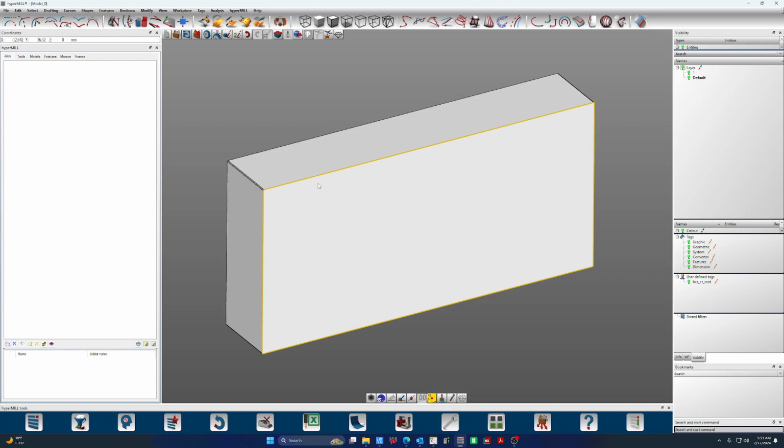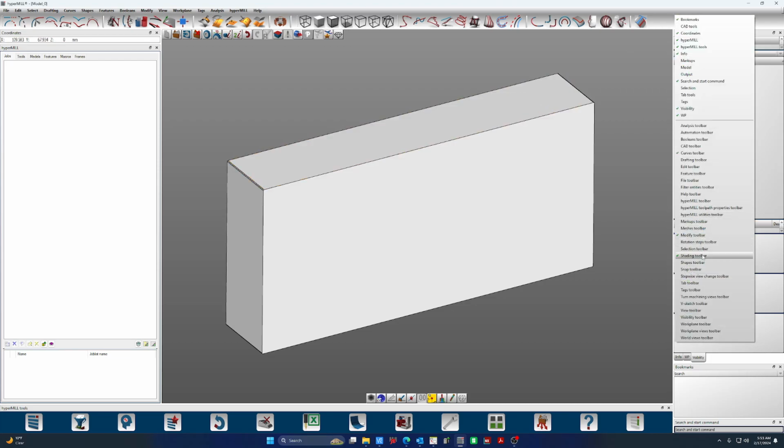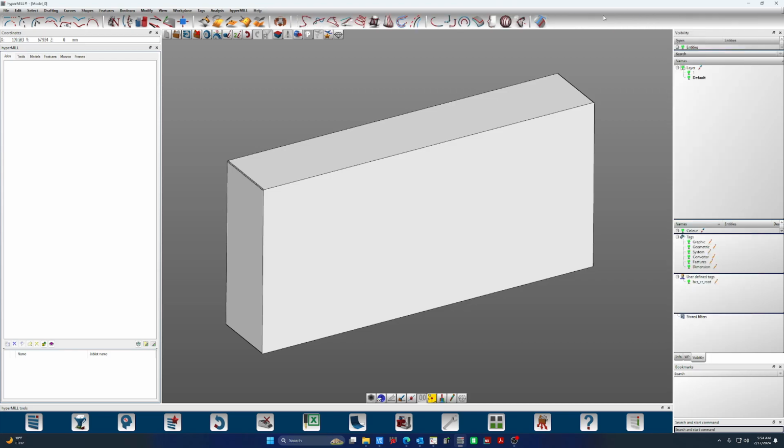Now we're going to talk about best practices: creating duplicate models, leaving the customer model sacred and just modifying those duplicate models. That's going to be pretty important. We'll cover that one when we get there, but that was a really long way of saying shaded with edges. That's my go-to. I don't leave the shading toolbar up there.